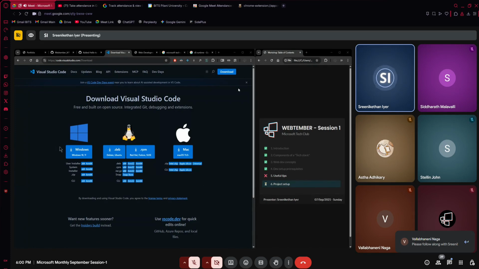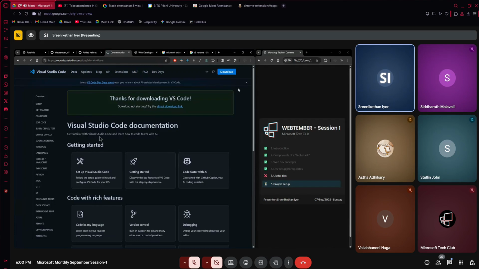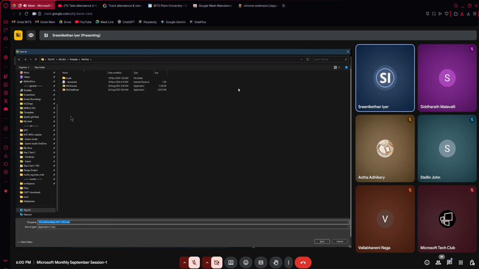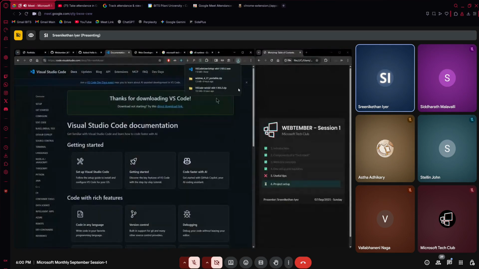All right. I'm using Windows, and if you have macOS, for most of the part the steps should be very similar. I already have VS Code on my laptop, but I'll also be downloading it once again to show you how it works. Downloads these days are really simple. All you have to do is save it somewhere, and you'll be given an installer file, just open it, right?